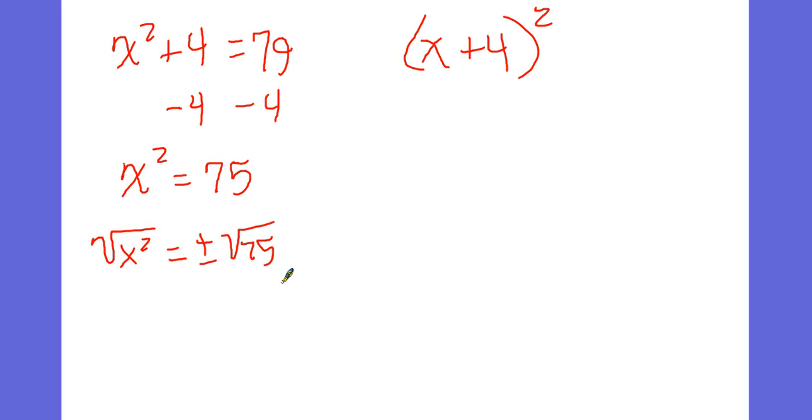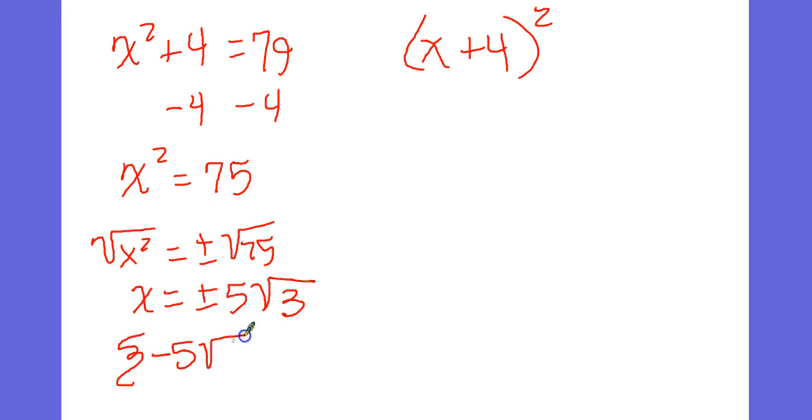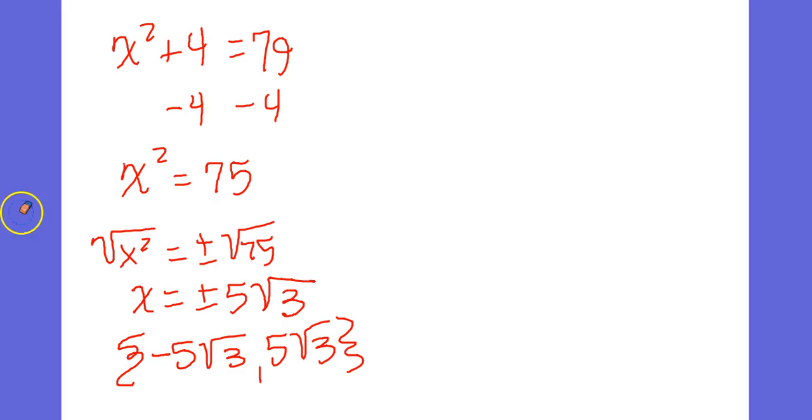I think I'm going to sit down. Okay, so we get x equals plus or minus 5 square roots of 3. Of course, we'll write it in solution set. Okay, and then we have one more. And again, I'm trying to challenge you to think about this problem. Do the conditions exist so that the left hand's a perfect square and the right hand's a number?